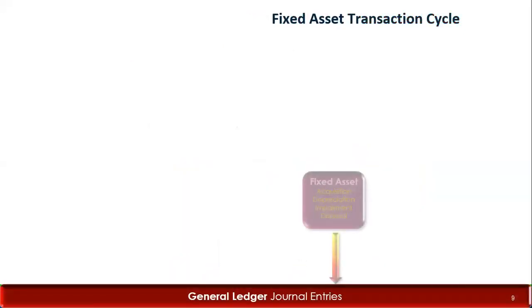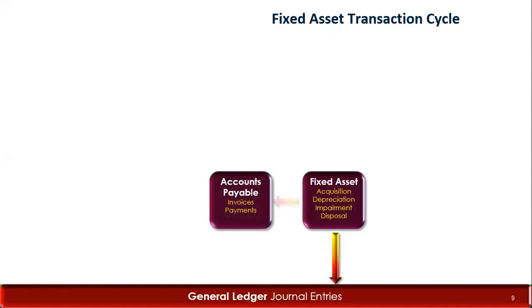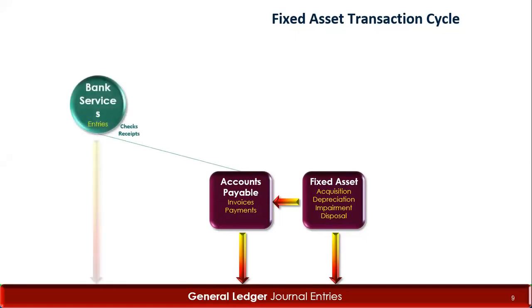Then you have fixed assets. For fixed assets, you can run acquisition, depreciation, impairment, and disposal. However, before you can consider having a fixed asset, you must have purchased that fixed asset, right? So account payable comes into play, because you are going to talk to your vendor and then you raise an invoice and make payment. And if you make payment, you will be talking to the bank, because there's an element of bank transaction from the payment.